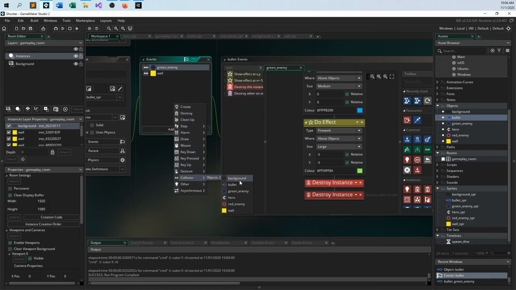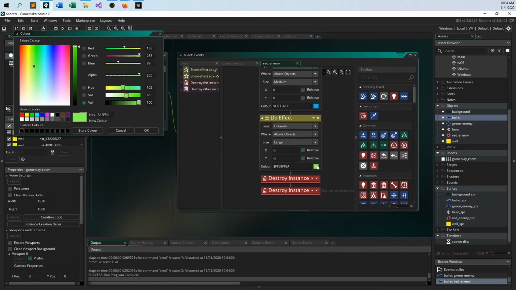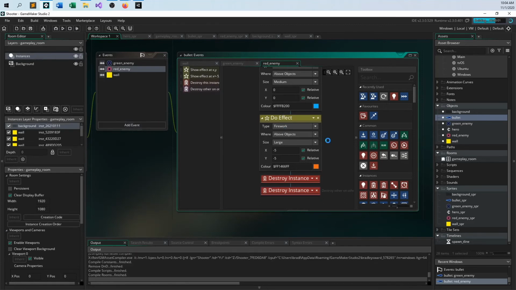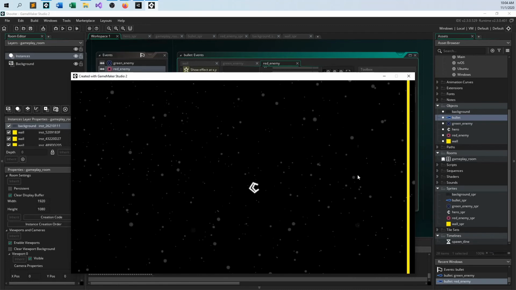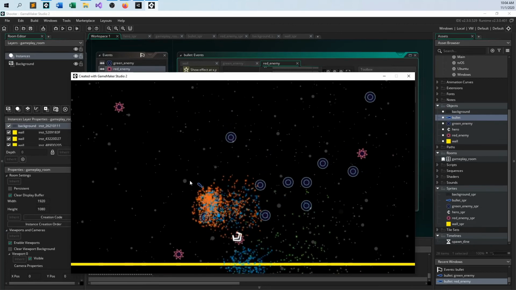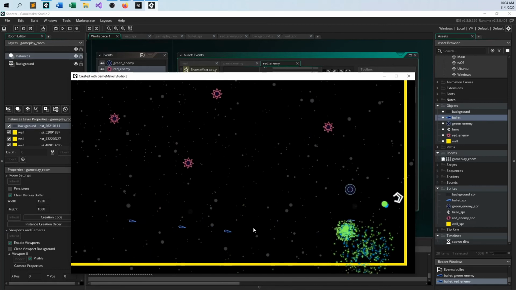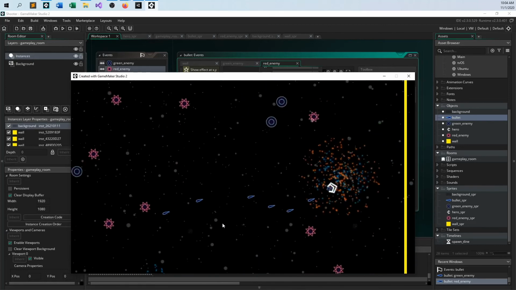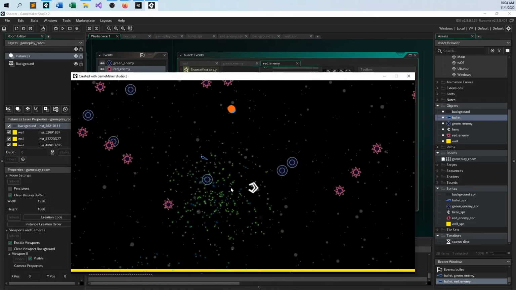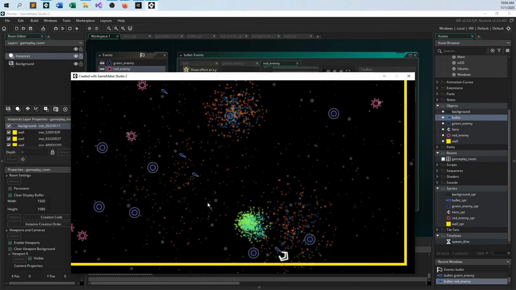collision with red enemy. And just basically change this color to something that's a little more red. I mean, that's it, right? Oh, that's not red, but that's okay. So now we've got ourselves, boom, there we go. So now everything can be destroyed. Not me yet. We'll do that later when we do lives and score. But now we actually have a game. Like anything else, we have a survival shooter. We've got it going on.